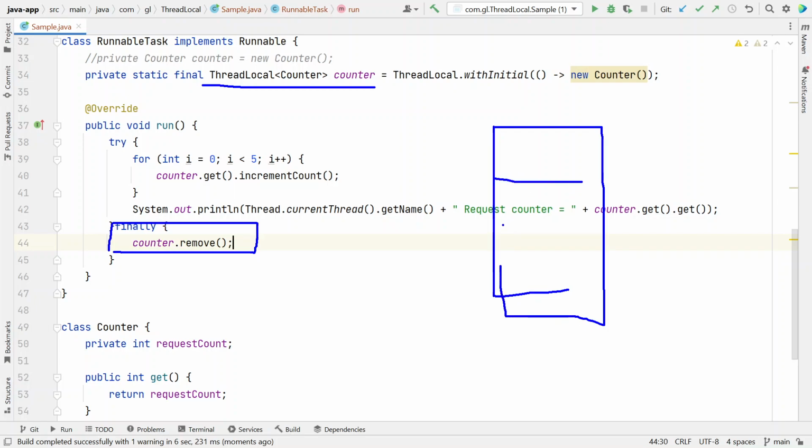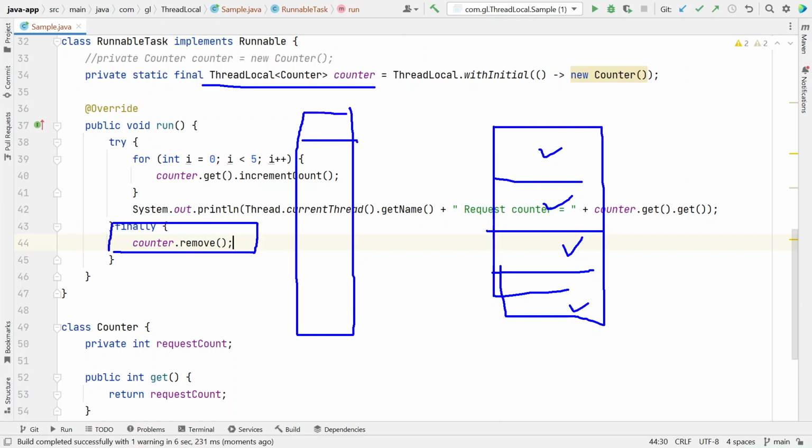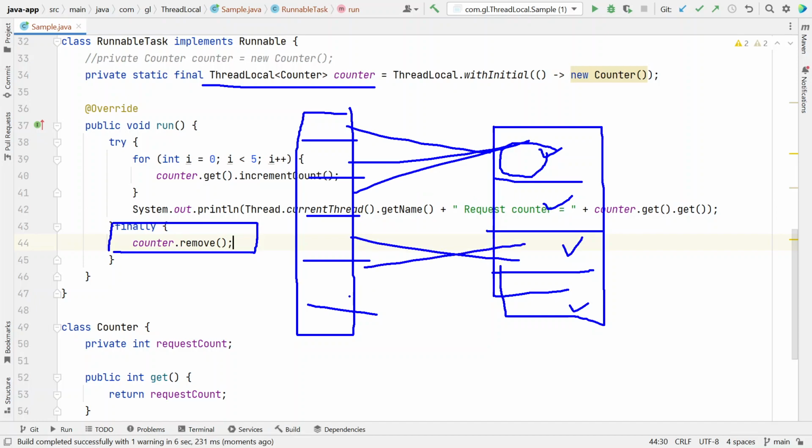Let's say I've created a thread pool of 5 threads. We have thread 1, thread 2, a pool of 5 threads. Now our application can submit 10 jobs or 100 tasks, 11 tasks. That means one thread may perform 3 tasks, another can perform 4 tasks. So this is the beauty of your thread pool. That means a limited number of threads can serve any number of tasks.